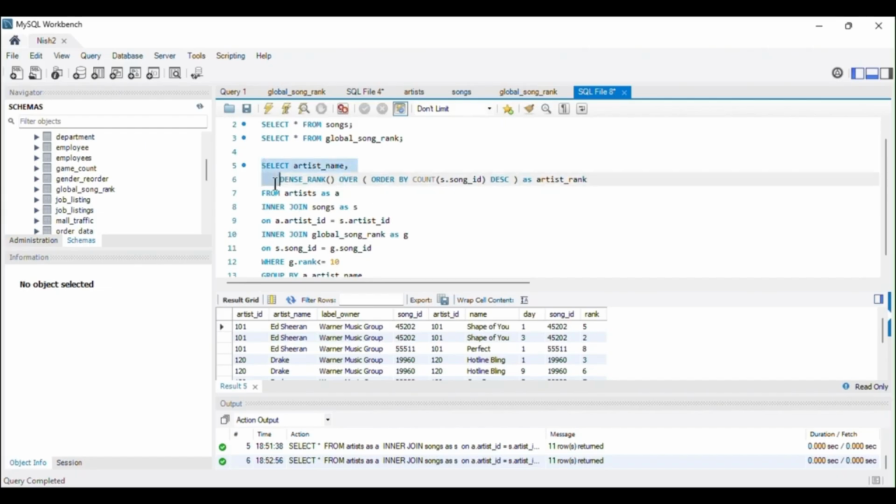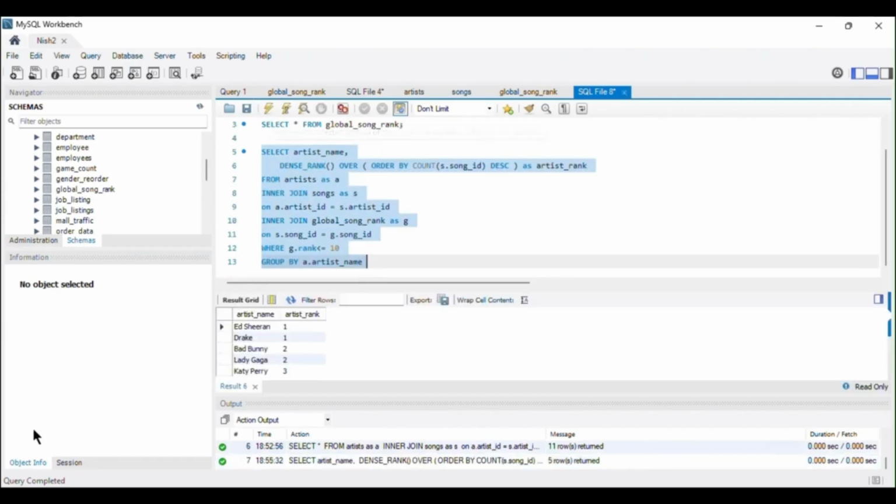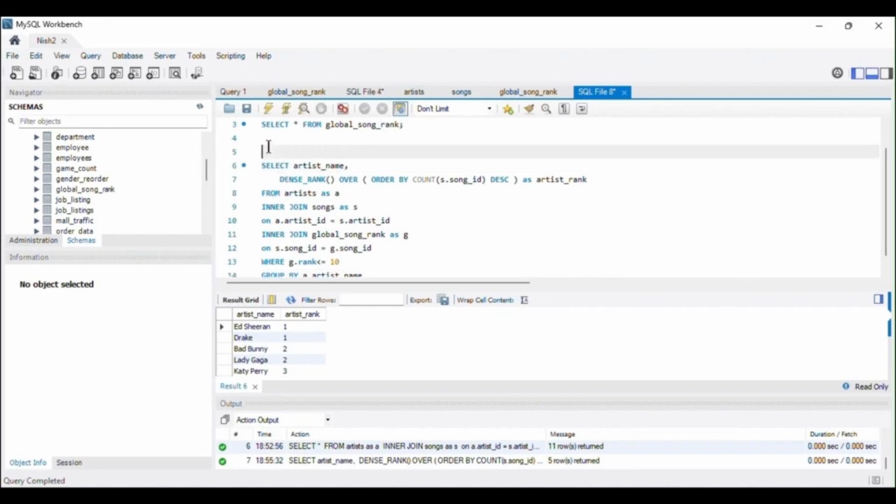So if I run this, it will do something like this. It has already given the ranks over here. Since we only want to find the top 5, and by default in this case it is already top 5, we still have to follow the steps to filter out the top 5 artists. So we will create this as a CTE.